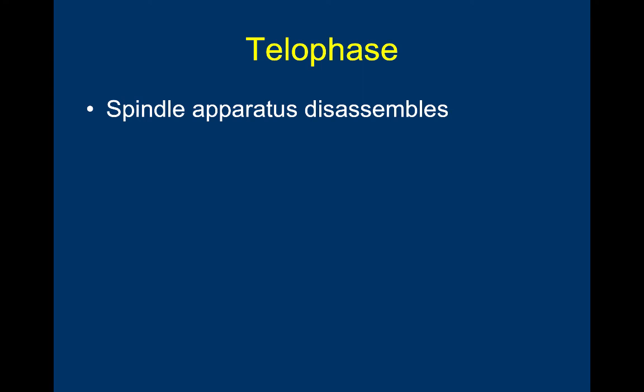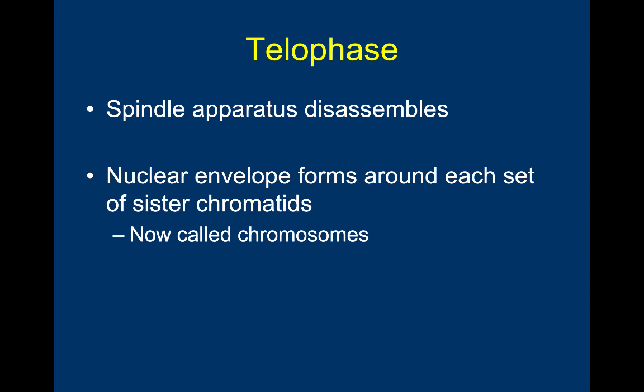So in prophase, one of the things that we did was we built a mitotic spindle. In telophase, we are going to take apart the mitotic spindle. We're going to undo it, take it apart, break it down, and use those microtubule proteins to do other stuff inside the cell. In prophase, we took away the nucleus. In telophase, now we're going to return a nucleus back around both sets of chromosomes now that are on each end of the cell. So now we're going to return the nuclei to the cell.